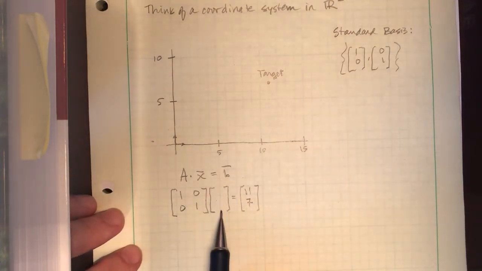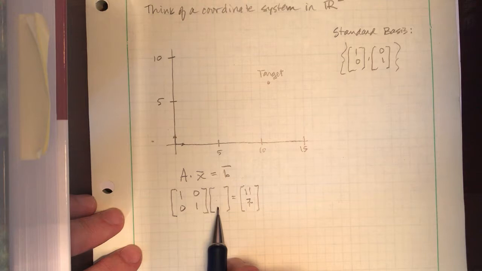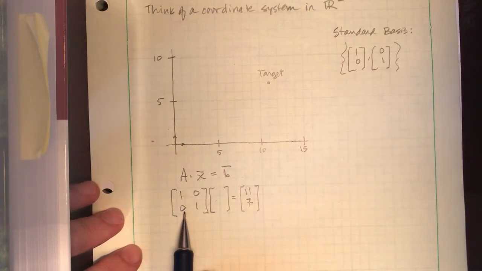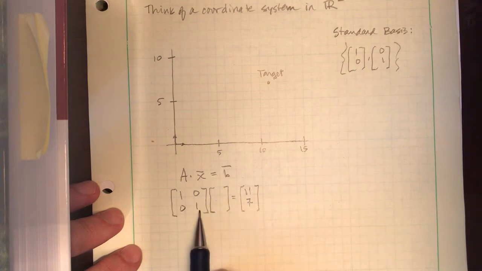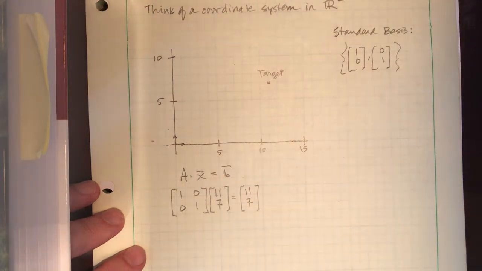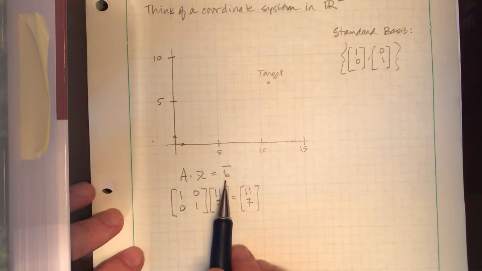Now remember what this is. This is a common thing we solve for. The x vector, let me just remind you what this really is, is my weights. I want a linear combination of these two column vectors that ends up here. So what weight would I need for the first column to end up with an 11, and what would be the weight of the second to end up with 7? It doesn't take much to say I need 11 of the first plus 7 of the second to end up with this. So this isn't deeply revealing, but it reminds us of the structure that we've been building towards all semester.